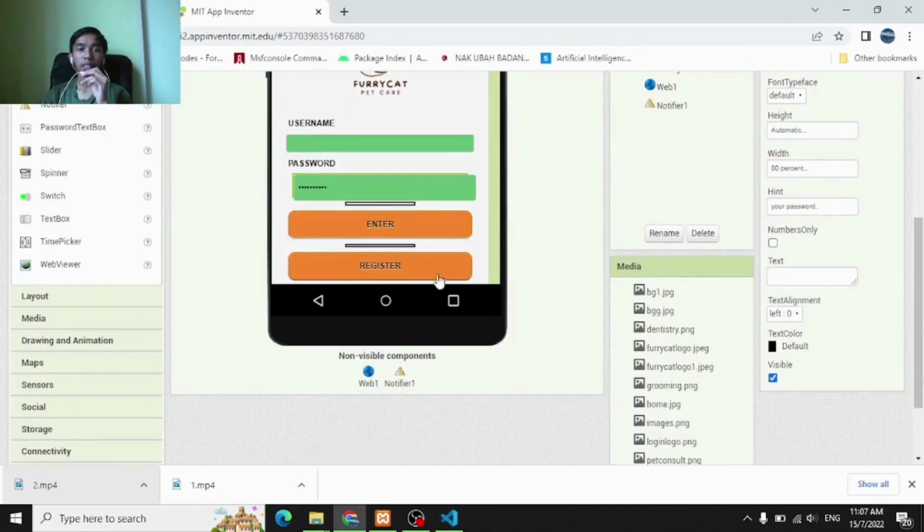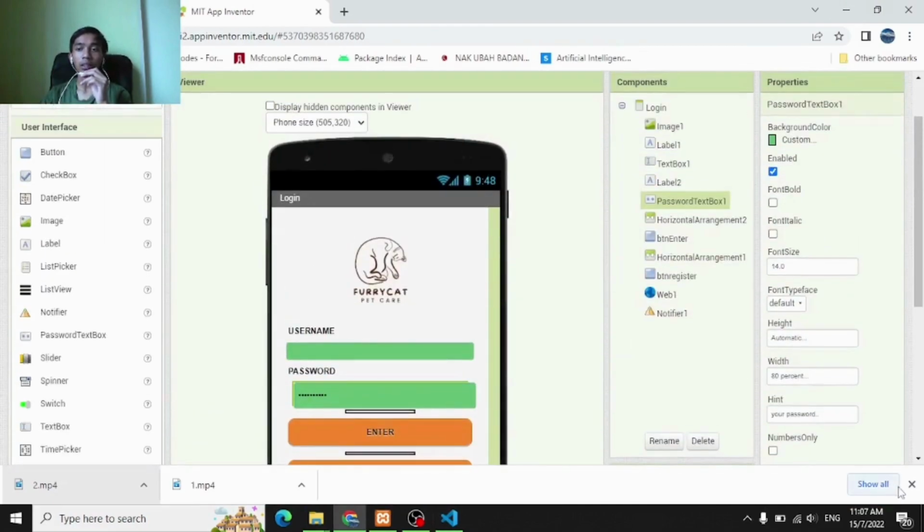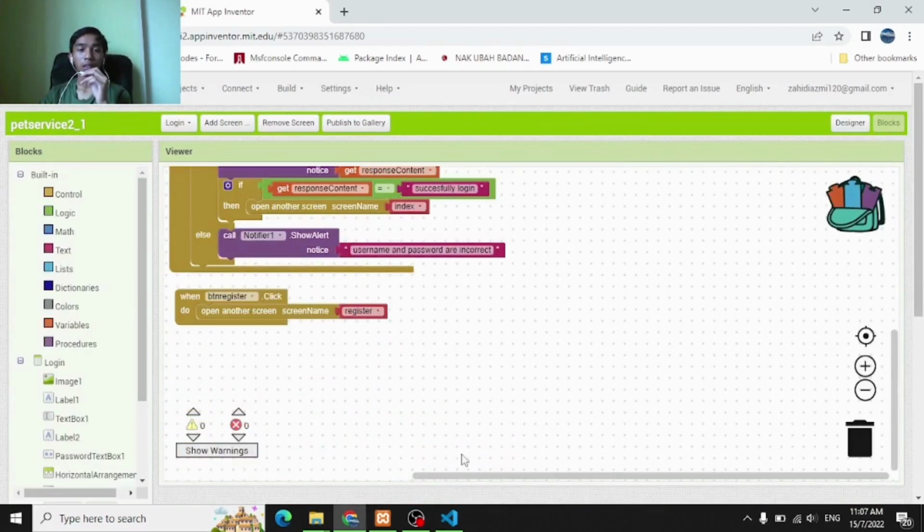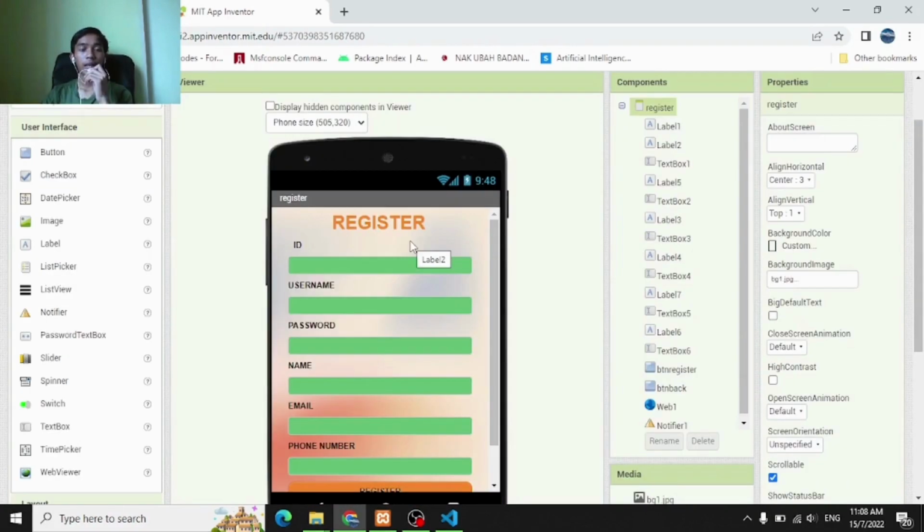If the user decides to click on register, it will bring the user to the register page. At the register page, we use the label and the text box.